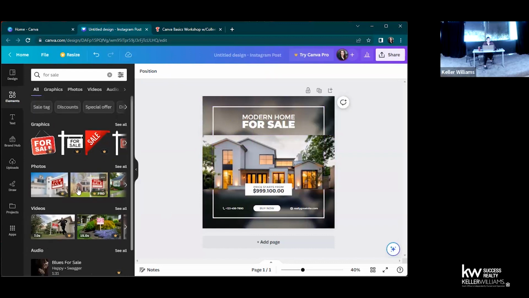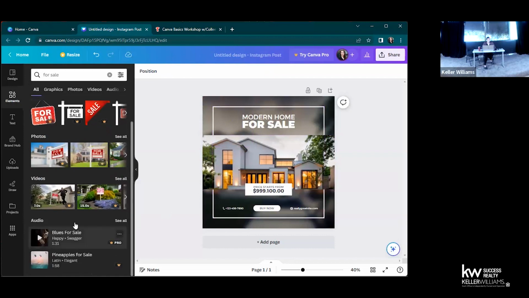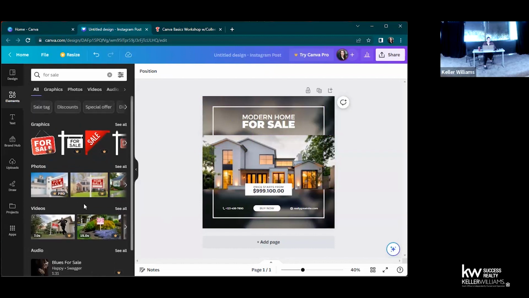Now, it also pulls up photos and videos. So again, if you wanted to include this as your image instead, you can drag and drop different photos in. But again, watch, most of this content is going to be, especially in terms of photos or videos, part of that premium service. But you guys are in a visual industry, so you have your own photos for listings and things like that. So it's not always going to be a big detriment to you not to have these kind of images.